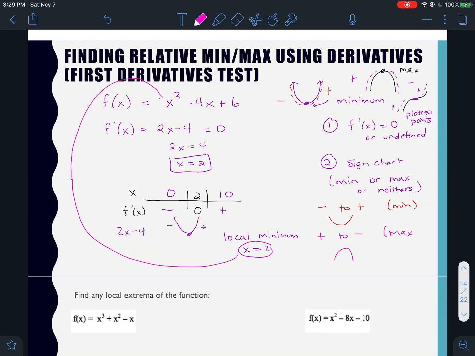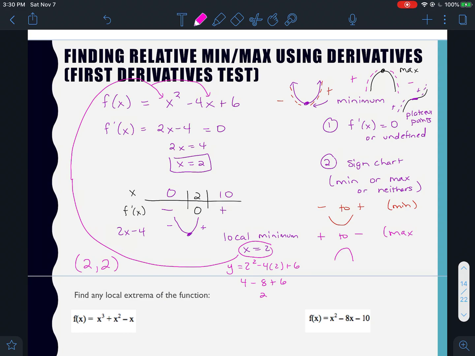If you want to figure out what the height of that local or relative minimum is, you take the x value and you plug it back into the original function, because you want to know what the height of the original function was. So if I take 2 and plug it back in, I get y equals 2 squared minus 4 times 2 plus 6. So this would be 4 minus 8 plus 6, which would be negative 4 plus 6, so it would be 2. So my local or relative minimum is going to occur when x is 2 and y is 2. So the minimum of my parabola would occur at the point (2, 2).